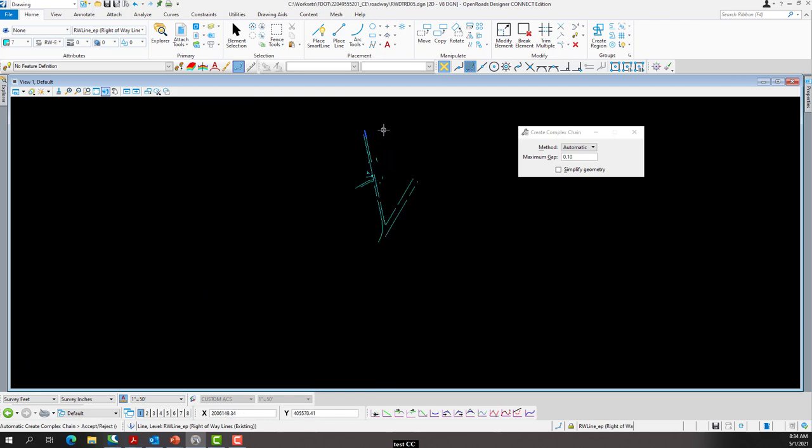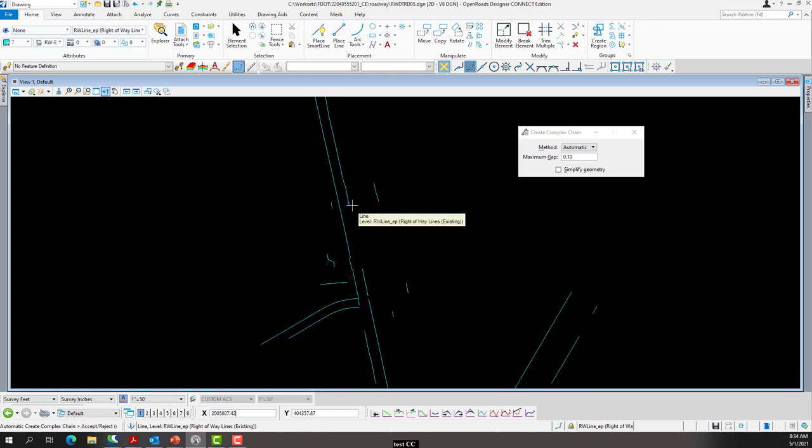And zoom out, complex those together. Come this way, and that may be just verifying a different gap in there. So let me change it to 0.5 and see if that will help on some of these lines. And if I right click, it'll take me out of the tool.